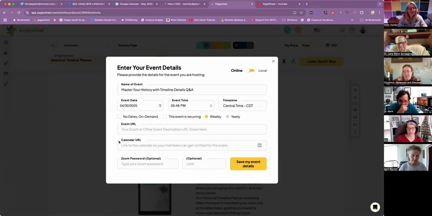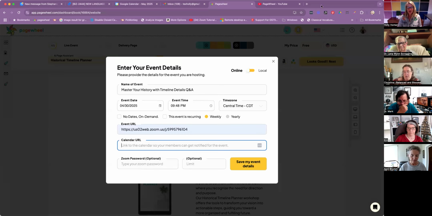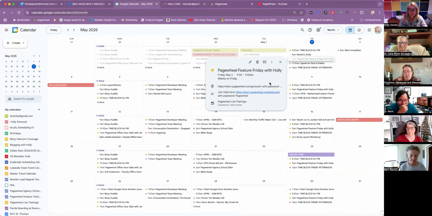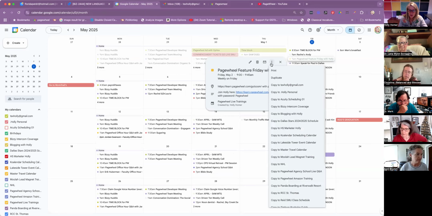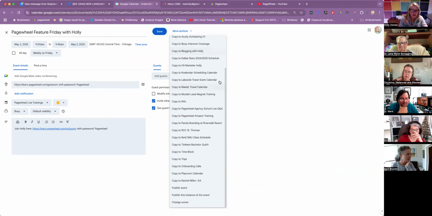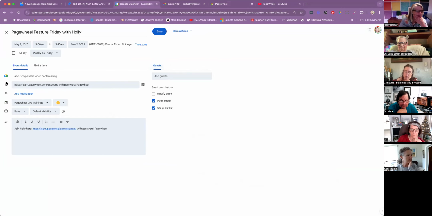Yeah. All right. So the Zoom link would be your Zoom link, and then your calendar link. Let me show you how to, let me just grab the PageWheel one from today. So I set it up in my calendar? Yeah. Let's see, I think it's in the editor. I guess I'll have to learn that. More actions. I feel like I do this all the time. Now I can't remember what it was. Does anyone remember how to find this?